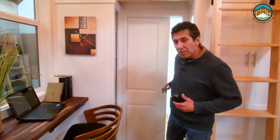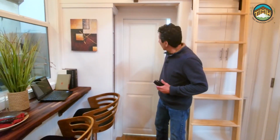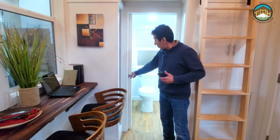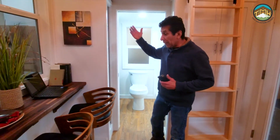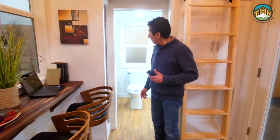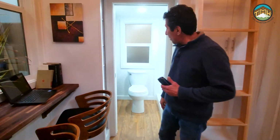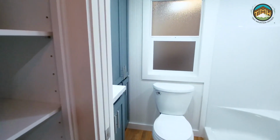Pocket door separates this area. Great use of space. You notice this is a 2-panel. A lot of times folks will want us to do something different, whether that's painted different, or an alder, knotty alder, pine door. It's up to you. Let us know what's going to work for you. But that door is standard. I want to have Nick go inside and take a look.